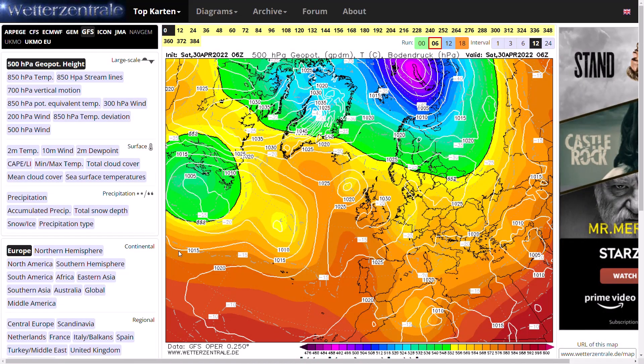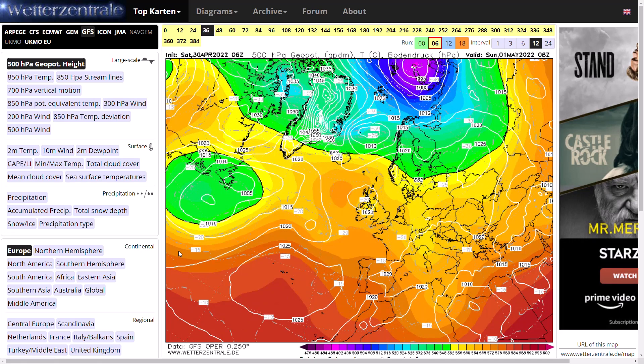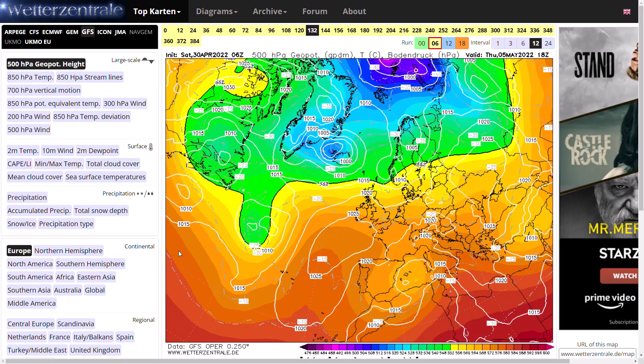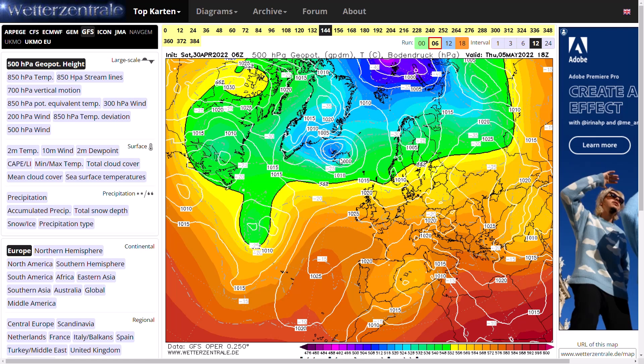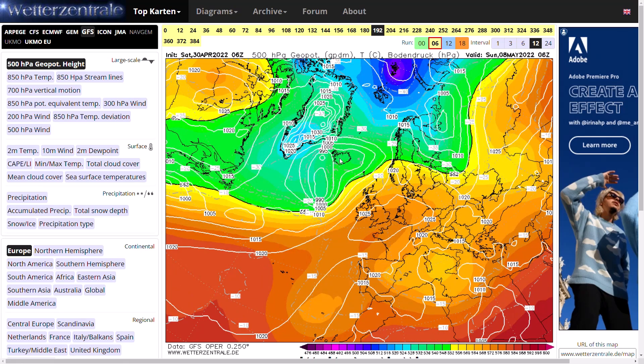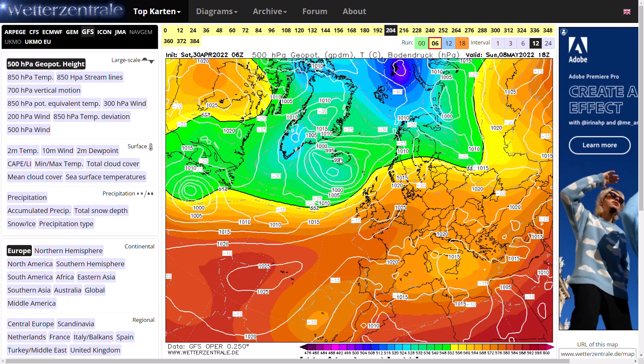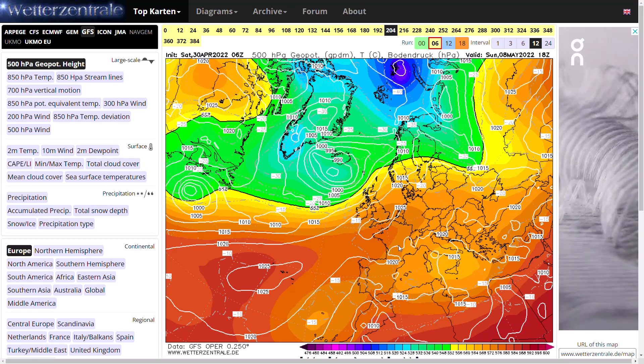Looking at the mid-range on the GFS — you can see that trough moving southwards through Scotland at the moment, then generally a westerly flow for the end of next week. High pressure is building to the south, low pressure further northwards, so it's going to be quite a split picture. Showers around especially further northwards, but in the south high pressure could build properly and by next weekend it could be quite warm. Further northwards, low pressure tries to push in so the north will be milder but potentially more unsettled. With these low pressure systems squeezing the isobars it brings up even milder air from the south — so more unsettled conditions and precipitation but also a higher chance of warmer temperatures.